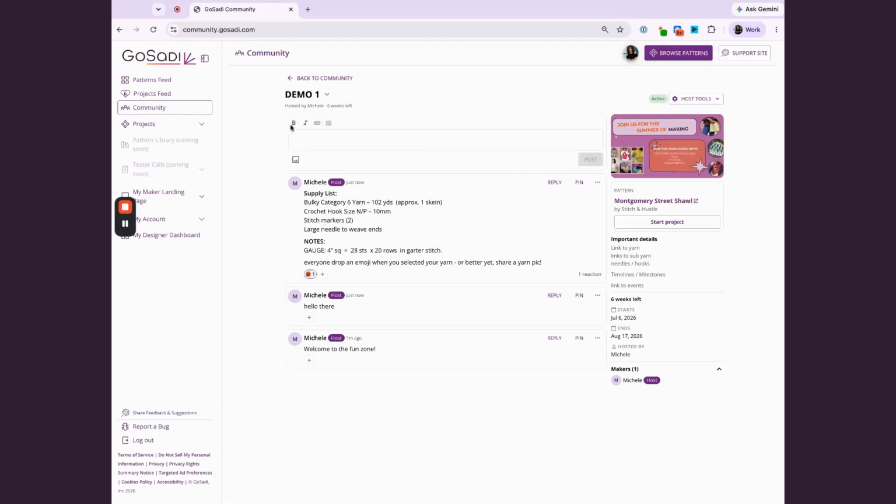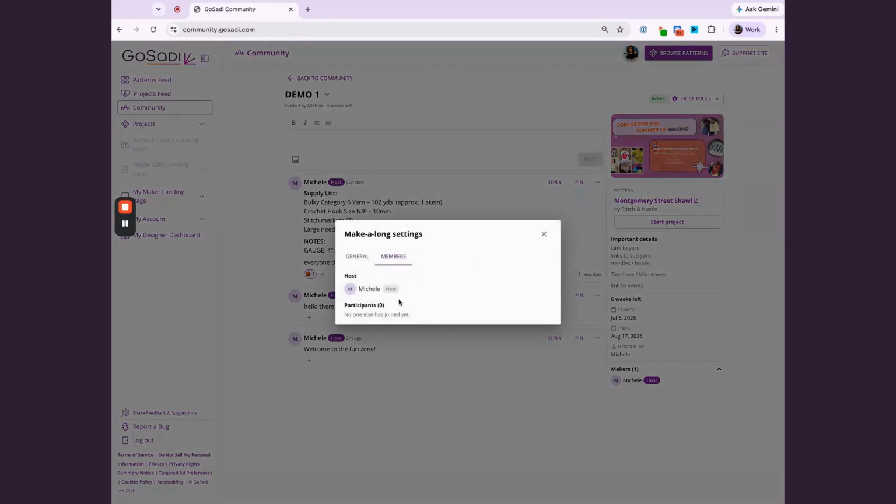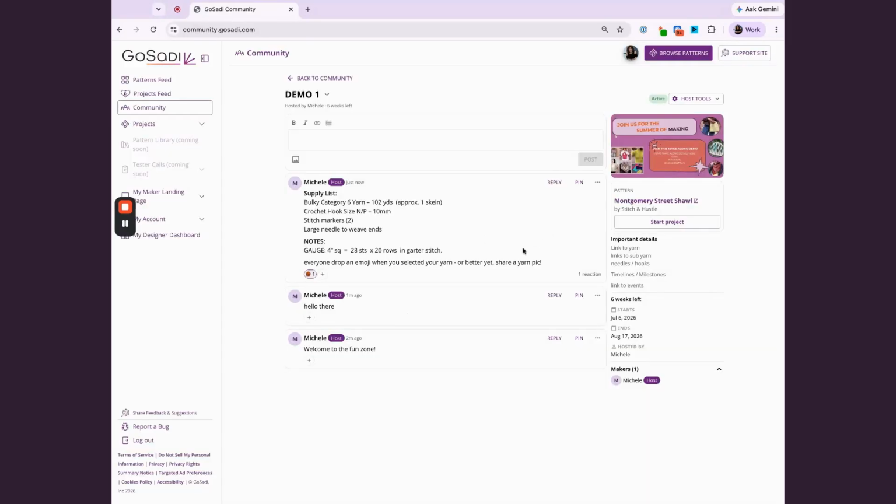The other thing that you want to always make sure you're doing is checking for members who applied. If you have a private make-along or an invitation-only make-along, you can manage that in your Manage Members area. That's where you'll see anyone who applied to join and be a participant. You can also upgrade any member to be a moderator to help you out with managing the make-along. You want to make sure that you're leading the posts, and that will get everyone else to post with you.